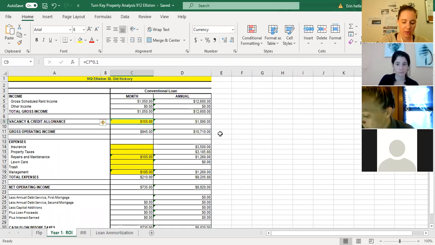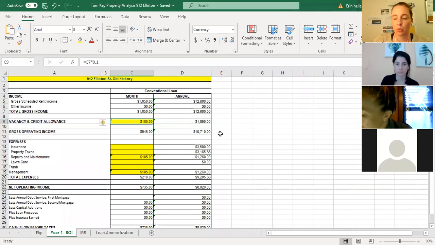So I typically start with 10%, just because if you get a tenant for a year and they move out after their one year every time, that's about what you're going to be looking at. It's going to take you that amount of time to get the person out, flip the unit and get another tenant in there. It'd probably take about a month.